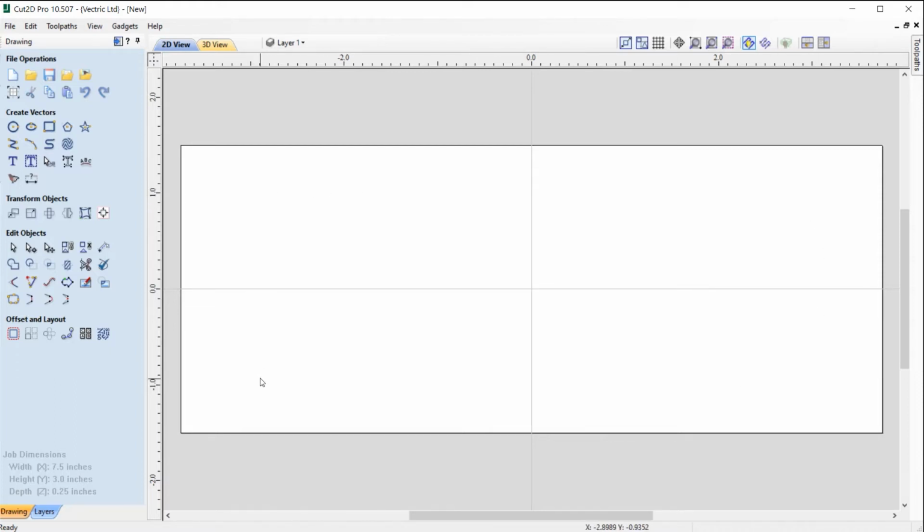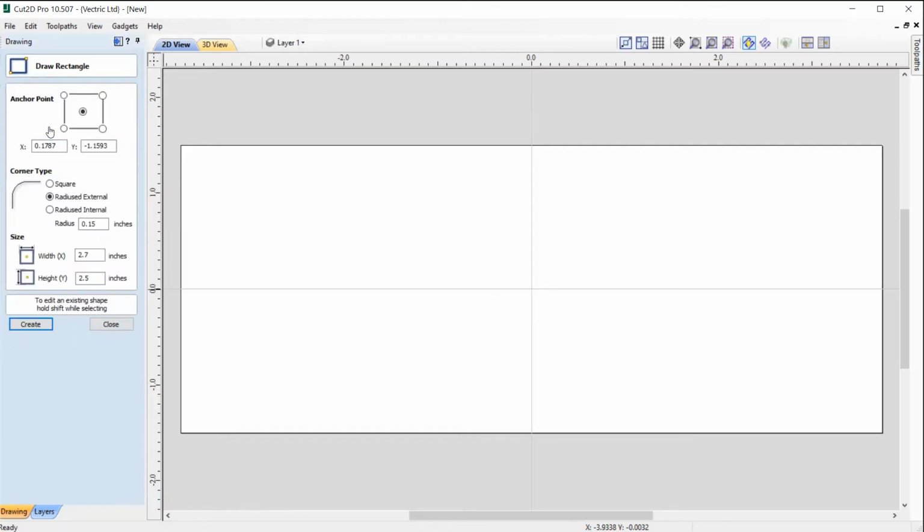So to start with, we're going to draw out the basic shapes for our sign, and we've got some tools to help us do that. We're going to start by drawing the outer border of our sign. To help us, we're going to come over to the Create Vectors section of the Drawing tab, and we're going to use the Draw Rectangle option. Here we are able to just free draw directly into the 2D view by using the left mouse key and dragging across to create the rectangle size that you'd like. In this case, I'm just going to show you how we can type in exact measurements and see those vectors appear within the 2D view.